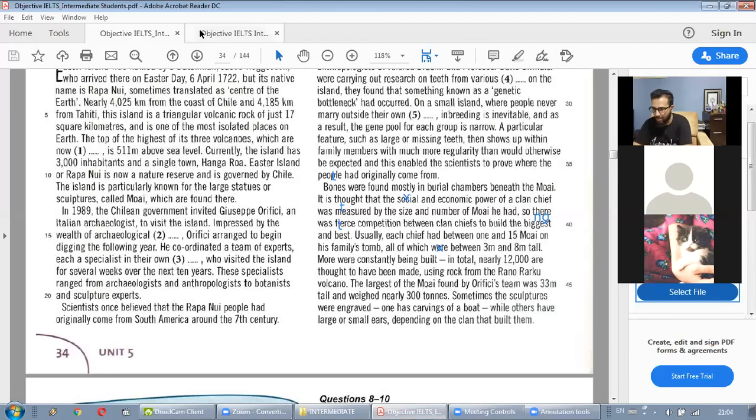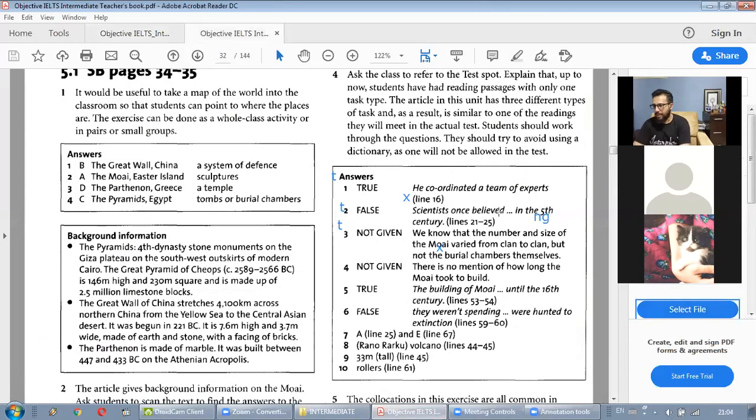Okay, now, next question. This one, you answered it correctly, I think. This is your answer, not given, for number 4. So you answered it correctly. Also, number 5, you answered it correctly. You gave me true here. So this means your answer is correct as well. Number 6, there was a bit of disagreement. I think Aya, you said false. And I think, Rima, you said true, or not given. You weren't sure. Not given. Yes, that's what you said. Okay, let's see why this is false and not given.